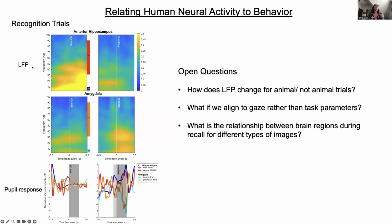Now, what we're going to do in this case is that we have our LFP, and we're just looking at, essentially, this is a spectral analysis, right? So what are the frequency components of that LFP at and around that triggered event? So we can use two different types of triggered events in this case. When the stimulus comes on, so when we see an image, and when an actual response was given. And so what we see here is that there seems to be a lot of activity for stimulus on in hippocampus and at the time of just prior to response, but that there's a difference in amygdala. And so what I want to point out especially is that there is actually this dampening of the activity, right? We don't see as much spectral activity just prior to response in amygdala.